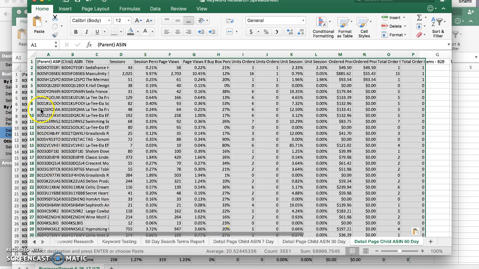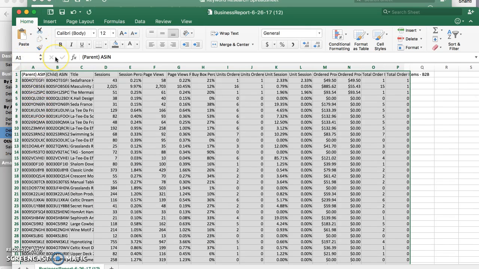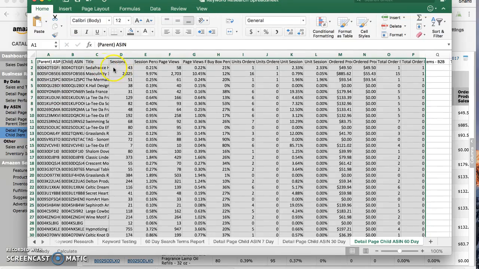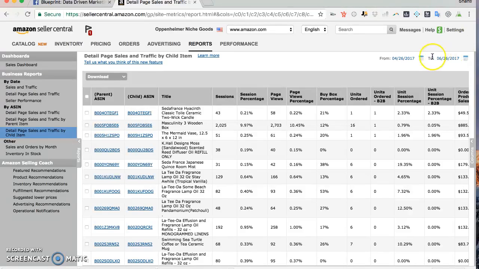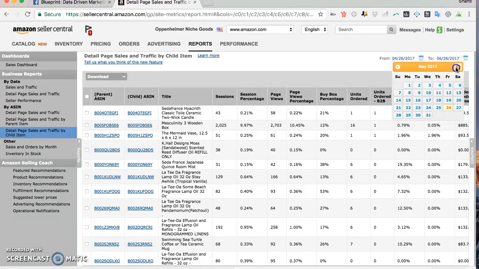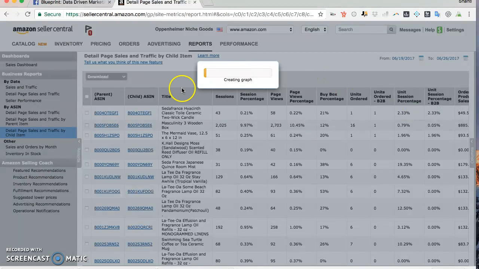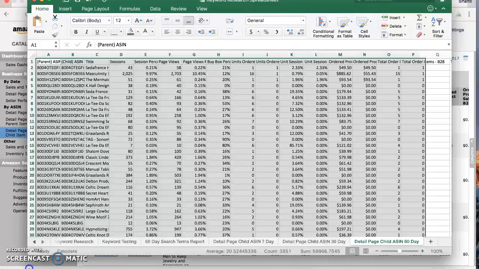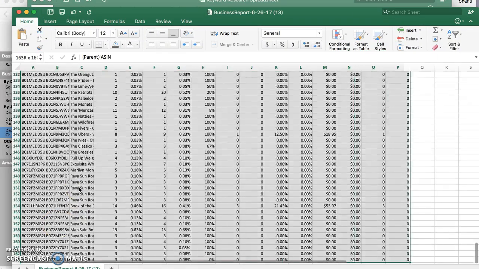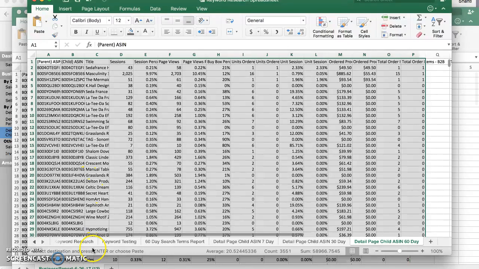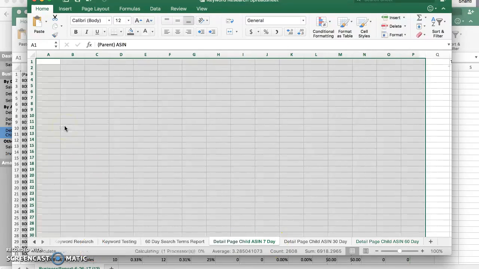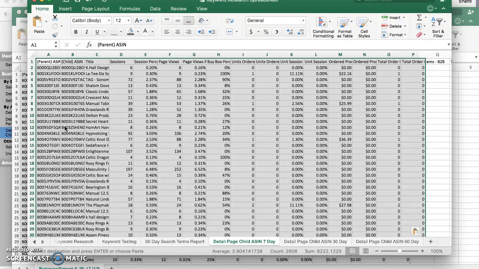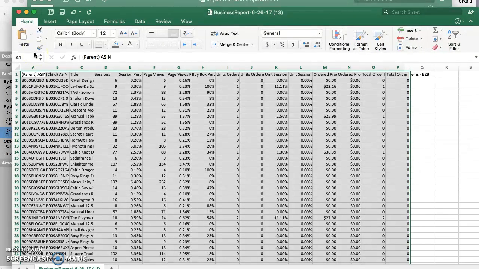I updated this today. And then you're just going to close out of that. And then last but not least, you are going to pull out the 7-day report, right? Okay, and copy, and then the 7-day report, paste. All right, so you have all that now.